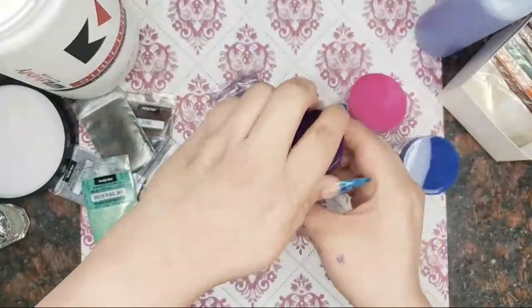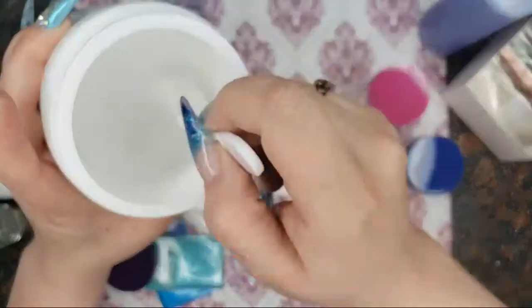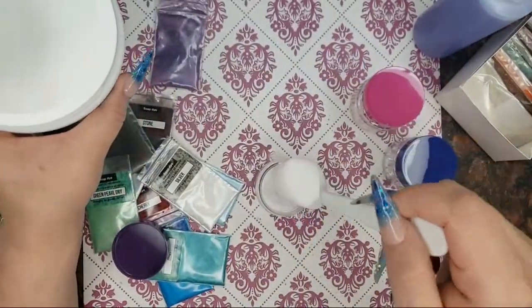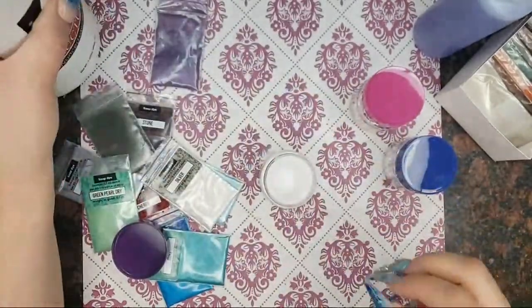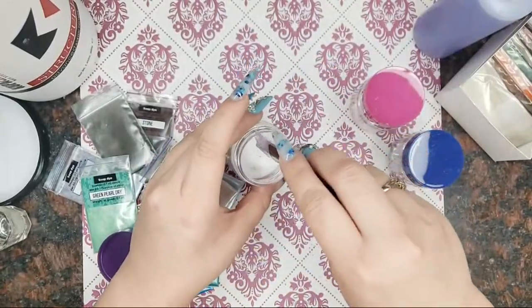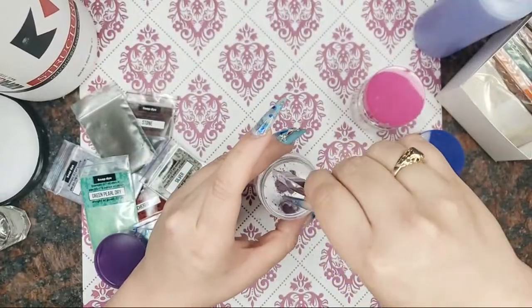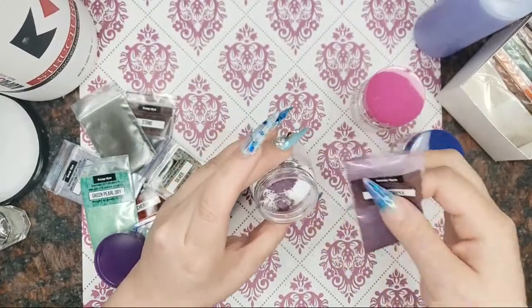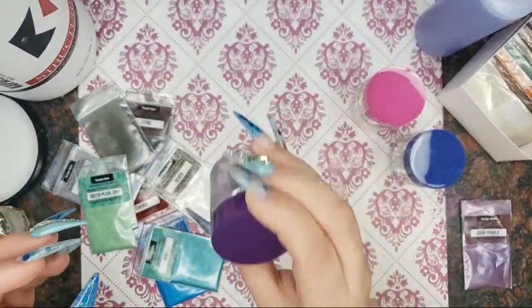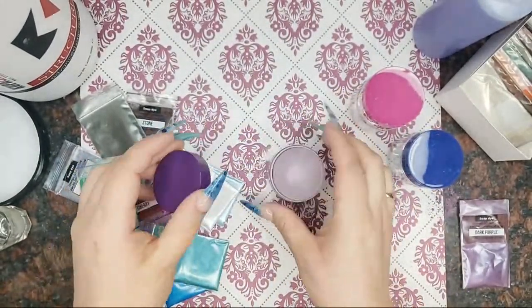Okay, so I'm just gonna add — it's going everywhere. I actually don't even know how much powder to add so we're just gonna guess. Let me add some of this. This has like a shimmer to it, that's why I say you guys can use it as a highlight, or you guys can make your own eyeshadows. I don't know how to do that but I'm pretty sure there's videos on YouTube. Oh, it's really pigmented already — I didn't even add that much. Look at that!